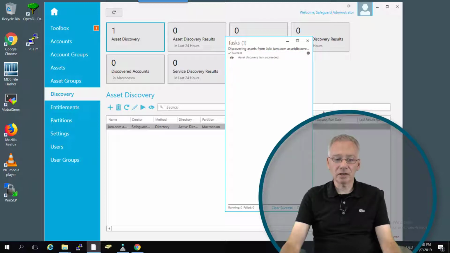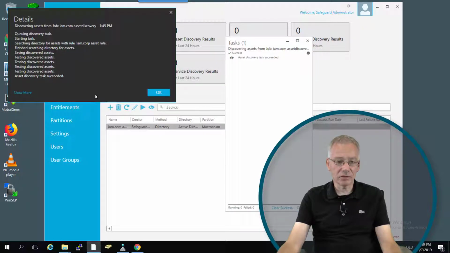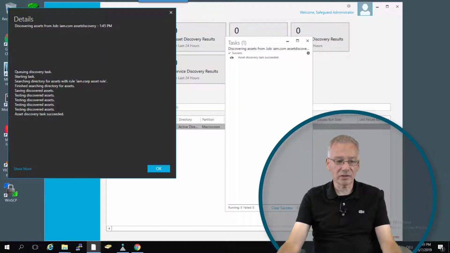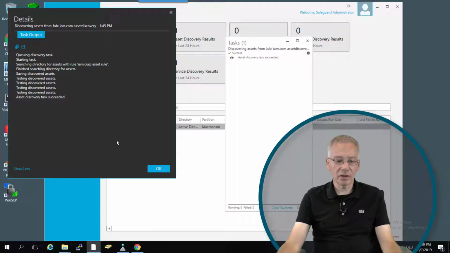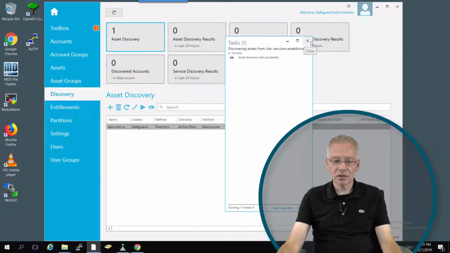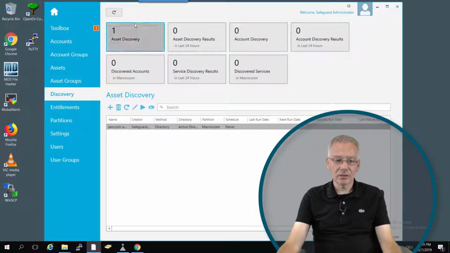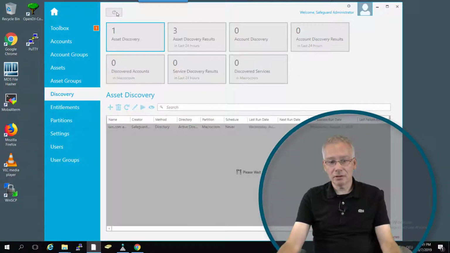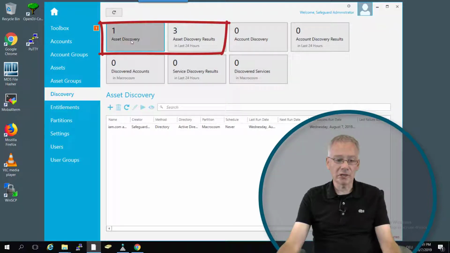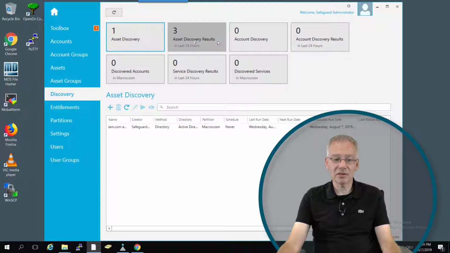Okay, now the discovery run is completed. You can click on this little eye icon to check some details, or maybe have a more detailed view on this. So let me close this and give it a refresh, as Safeguard Client is always refreshing. Now you see that you have one asset discovery, the one we have defined, and the asset discovery results now show three.